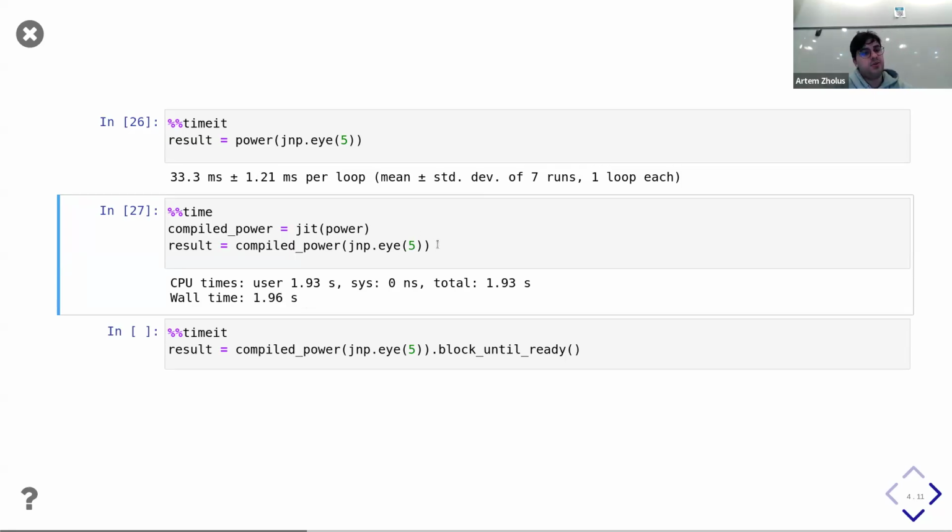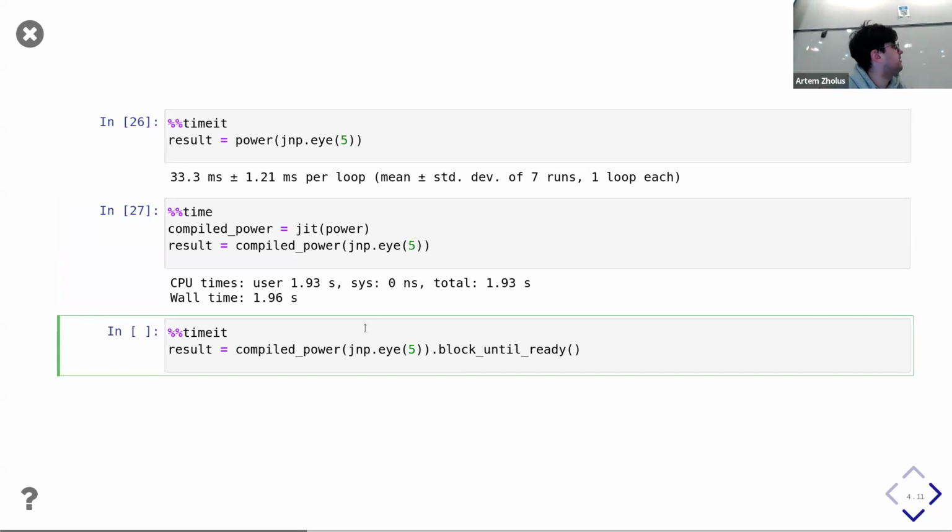The reason for this is that when you transform a function with JIT to speed it up, you obtain a new function, and the first call of this new function will actually compile stuff. Surprisingly, when you say that my function is compiled through JIT, actual compilation is not happening here. Actual compilation is happening here, and only in the first call of this function. Why? Before I talk about this, let me execute the next line to show you that it's really got faster.